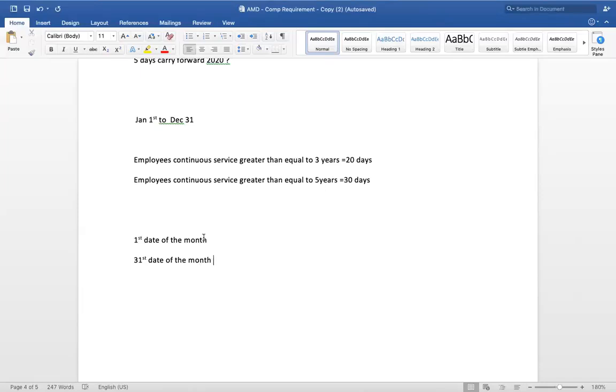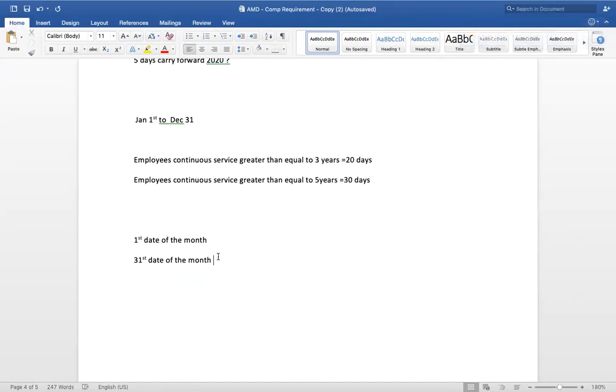Simple. First date of the month, current month, first date, the employee has leaves so that the employee can avail the time off. End of the month means the employee will get the time off at the end of this month, 31st. He can avail it in the coming month, May. If you said first day, in April itself, the employee can get the balance.